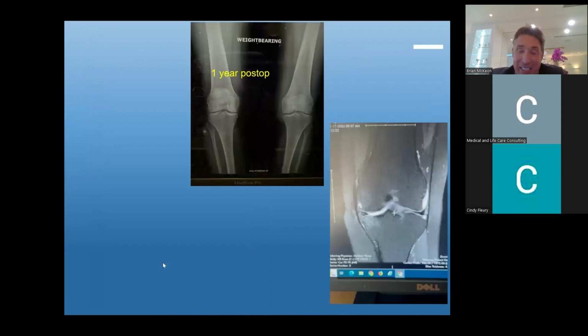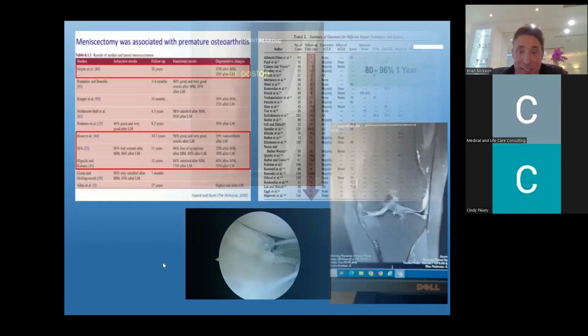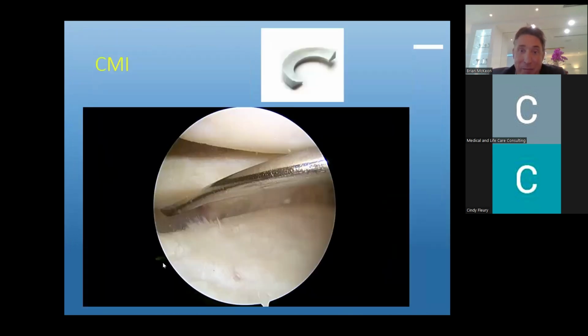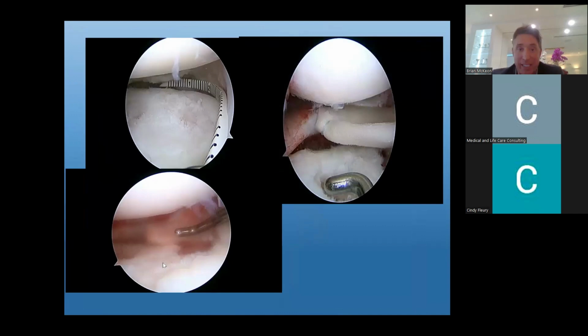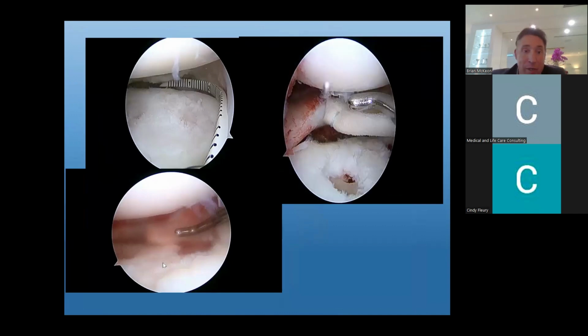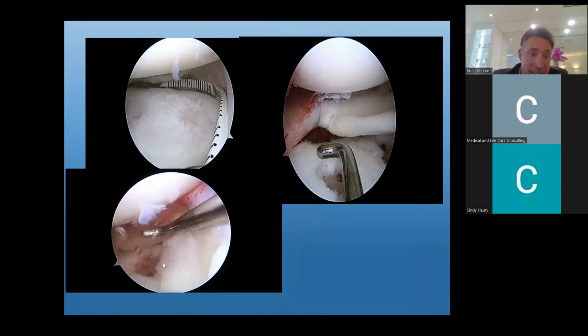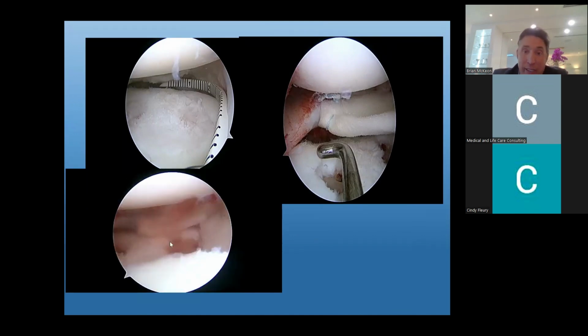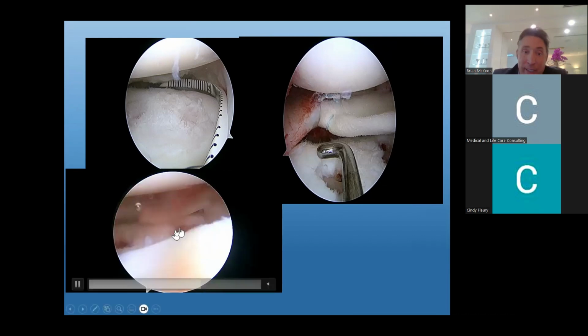And so it is a difficult task, fixing and restoring these menisci. It really is, because of all the factors. I've tried collagen meniscus implants. This is based on a bovine collagen, where I have a gap. You can see I have a gap, and I measure it and I sew in, interpose.